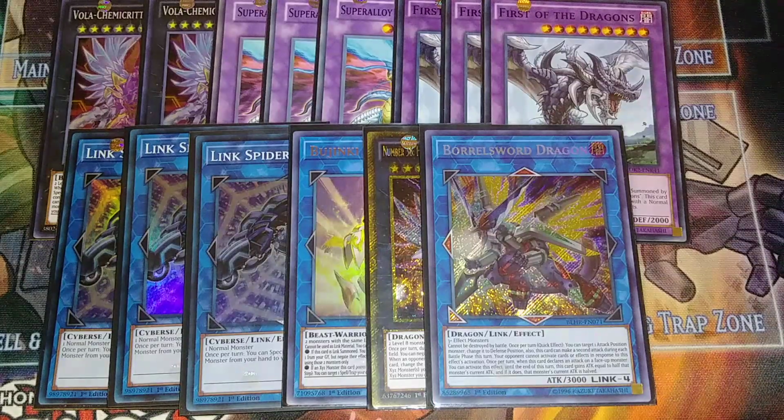Because essentially you summon 2 Link Spiders and you special summon 2 more monsters, and then you link one of them away for a Link Spider, and then you just need to normal summon one, and you've got out a Boral Sword. You can use 3 Link Spiders to summon your copy of Boral Sword.